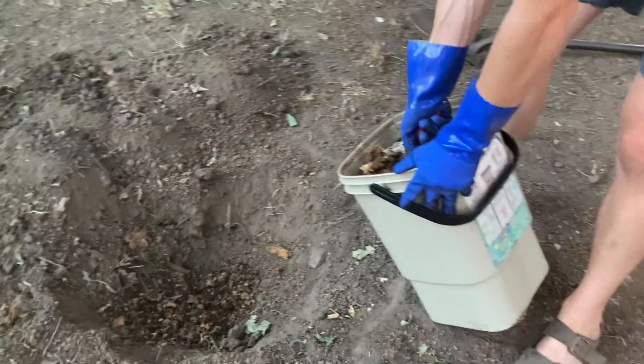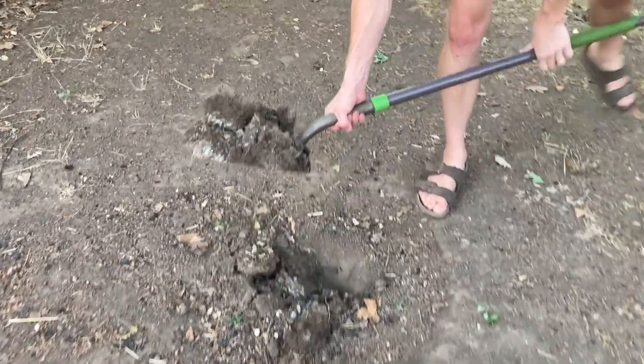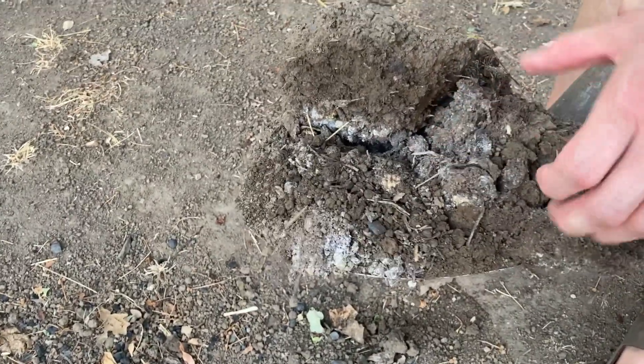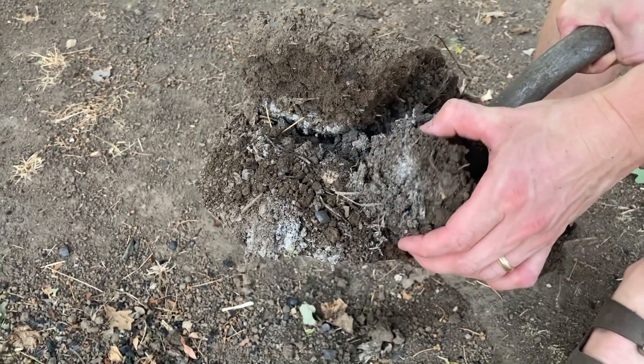Once you've filled your bucket and waited the two long weeks to fully ferment your food scraps, now what? Once your food scraps are fermented, you have three main options for how to utilize them. The first option — the most common and easy one — is to dig them directly into your soil. With this method, you can just dig some of your soil out, move it aside, place your Bokashi scraps in that place, and then cover it up with the soil. Give it just a few weeks and up to a month for these food scraps to fully decompose. This is going to add a huge amount of helpful nutrients to the soil, as well as a blast of Bokashi microbes that will really enrich your garden bed.